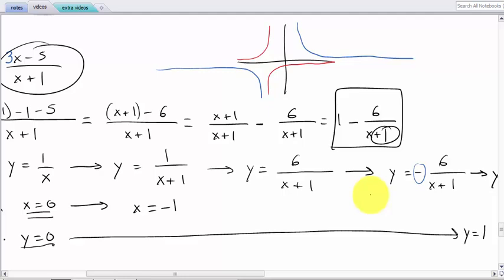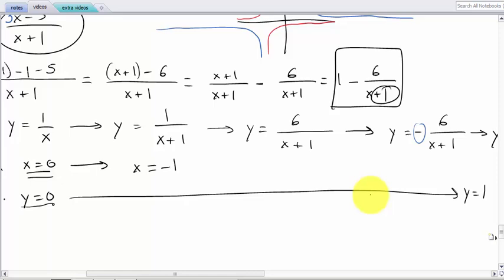Okay, so this is one way to get the horizontal and vertical asymptotes. With the next lesson, we're going to see a much more systematic way to look at that. But right now we're just doing graph shifting. Let's now go over the last example. Please do number 8 on your own, and I'm going to do number 9.